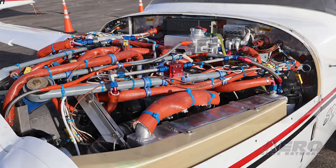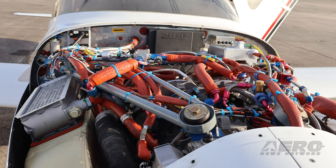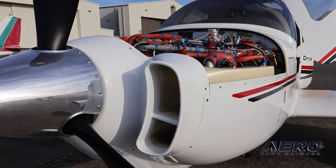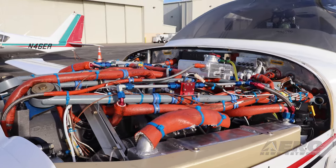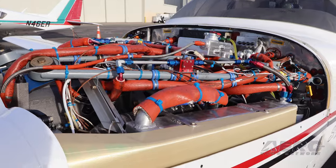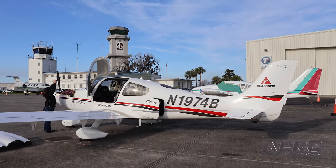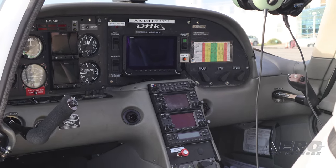The startup was interesting, pretty much revolving around allowing the glow plugs about 10 seconds to fire up and be ready to complete the start process, which requires a little experience with how to handle the throttle. Though the overall experience is less difficult than a hot start in an IO-540 or IO-550, there is still a slight low-amplitude, high-frequency vibe at idle, but it all but disappears with power application and cruise operation is surprisingly smooth.